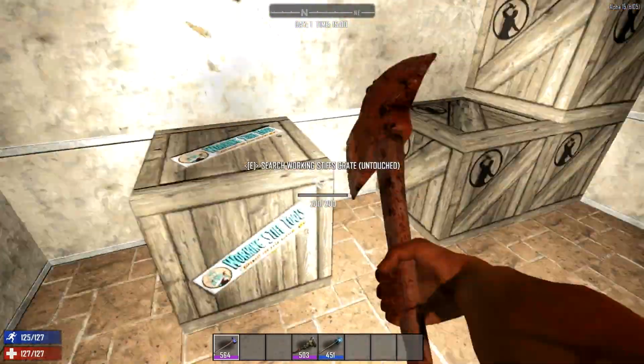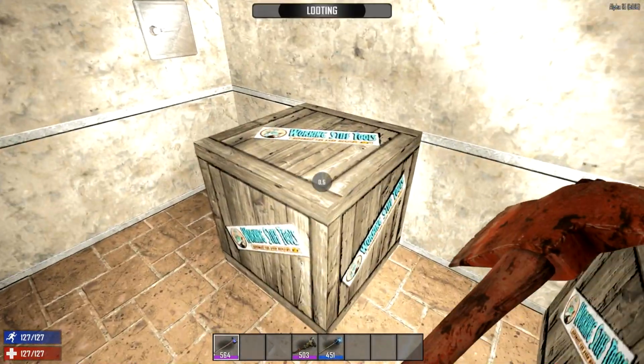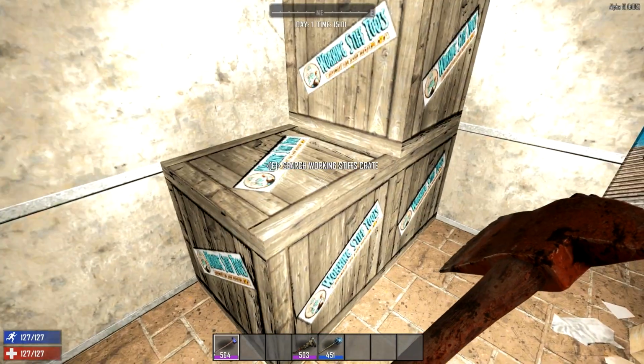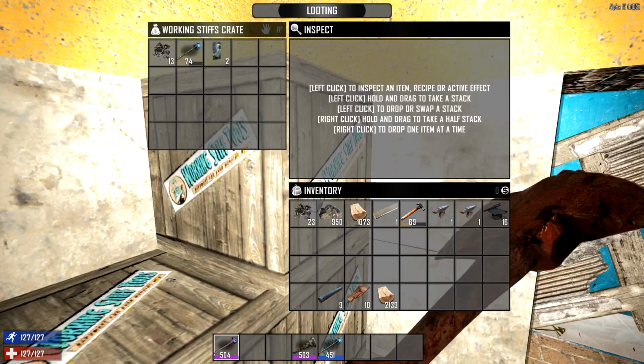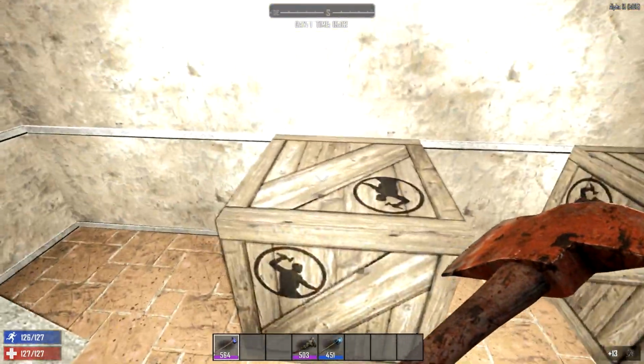Alrighty, we're in the back. Let's have a look and see what we can find in these boxes. Maybe we'll get lucky. So, nothing in there. Nails and hard metal doors in there. Nothing. And more mechanical parts. I'm going to collect these mechanical parts because they'll be useful for other things.